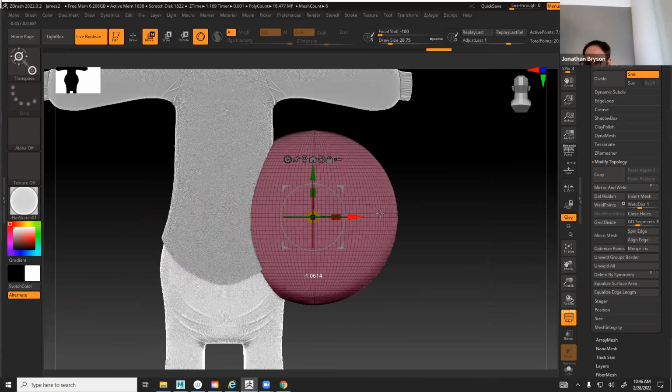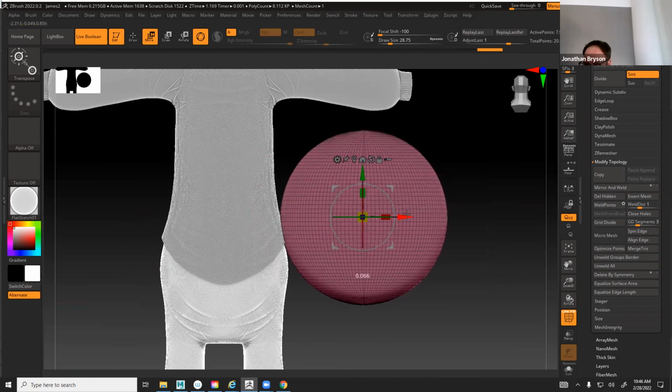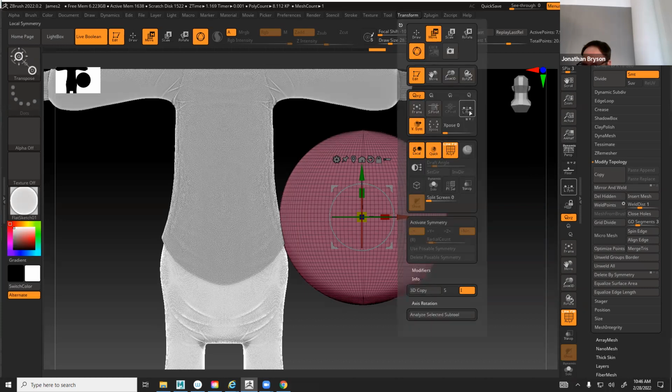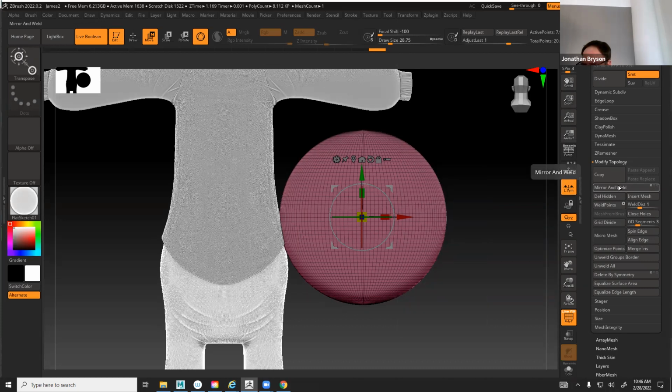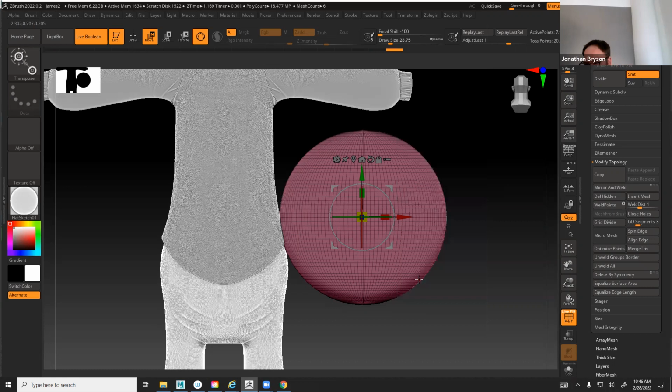It will definitely fix the symmetry and make it centered if you don't have local symmetry turned on. I've had it before where I'll go in and do a mirror and weld with local symmetry turned on, and it doesn't really fix it the way you think it would. So we'll turn that on, and it doesn't do anything. That's because it's looking at the local symmetry and mirror and welding based off of that, not off the actual center of the world.